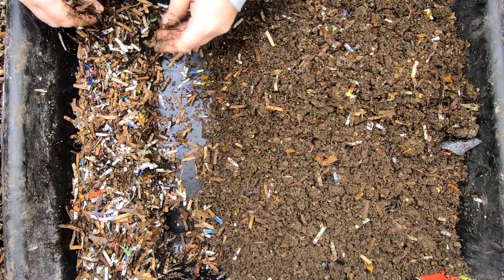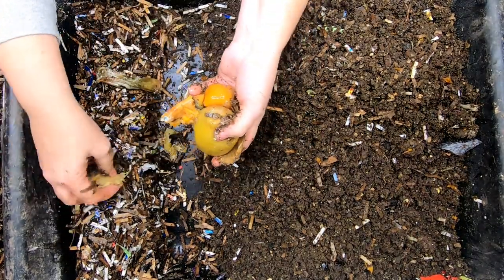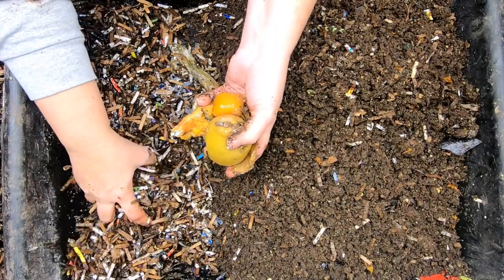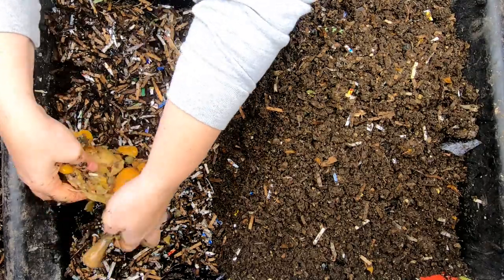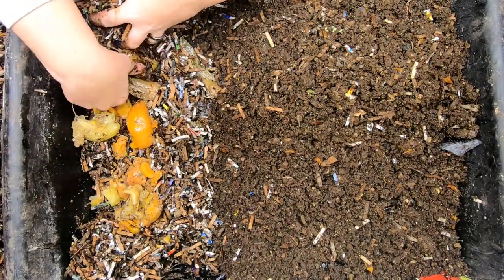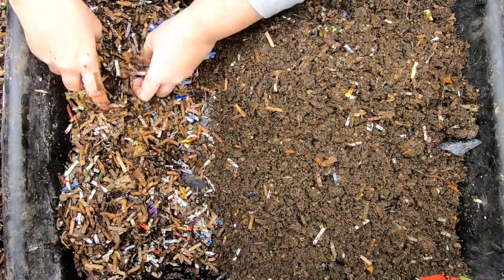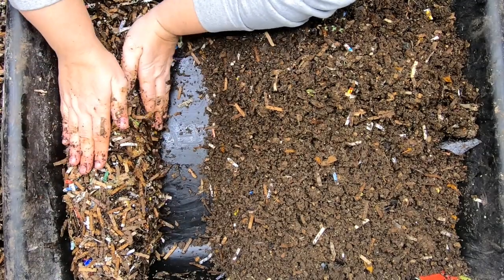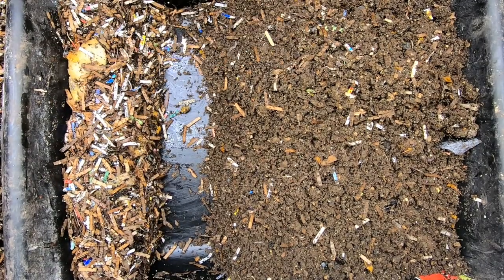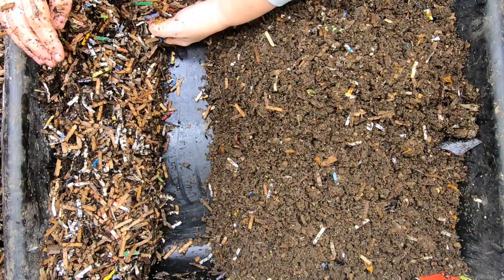I'm going to make it smaller this time. I've got some limes or lemons or something here, so I'll just squish them up really good, and hopefully that will be something that entices them over to the feeding zone over here. Kind of tamp that down a little bit. Top it off, because I really didn't do a good job of burying that.